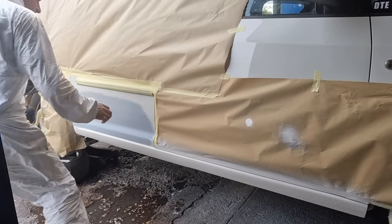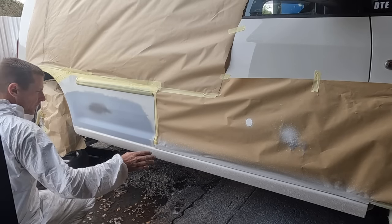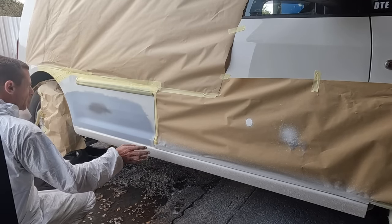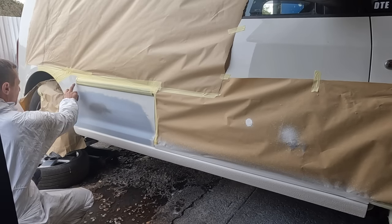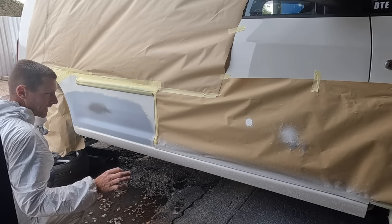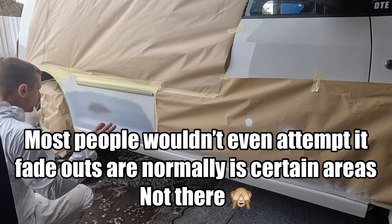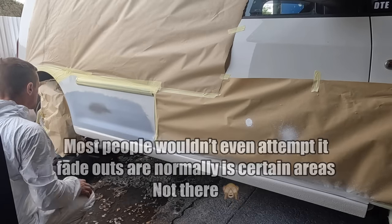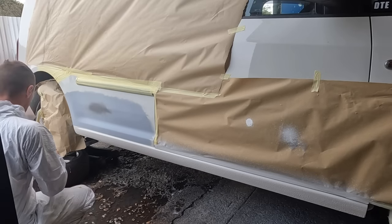I'm gonna put a coat on here, then over the sill, let that flash off, and then one more heavy coat to get the shine. And remember, I'm doing a blend out here. Before I do it and it looks absolutely pony, it's the best I can do. So we'll see. Hopefully it comes out all right. The colour's pretty close, or as close as it can get. Yeah, let's get on with it.